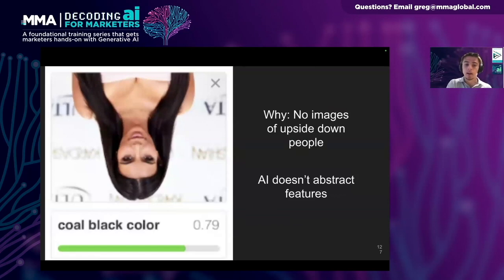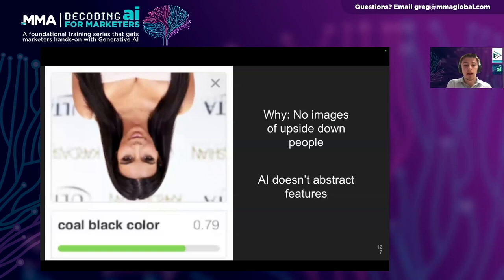So with this knowledge, we can actually understand why Kim Kardashian looks like a lump of coal to the AI. The AI didn't see almost any pictures of upside down people. I mean, of course, if you have a data set of pictures on the internet, why would you expect that you need to include upside down people in your data set? But the fact is that if you include people in a consistent orientation, it provides a shortcut to the AI. It's easier to learn what the features of a human look like right side up only than to learn what they look like in any orientation.